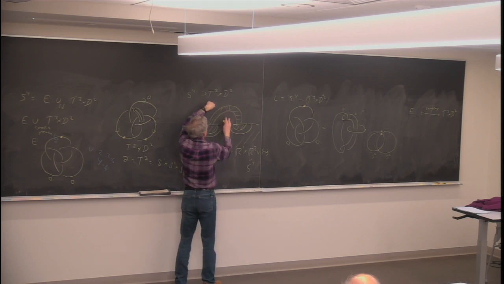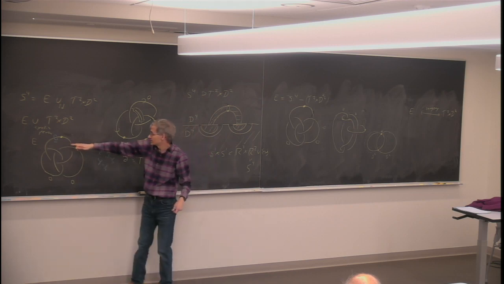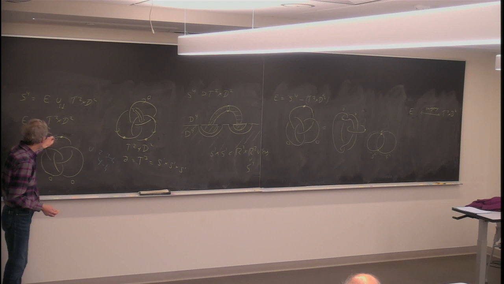So we're gluing in the neighborhood of this sort of co-core disk. So we're attaching to this framed circle here. Well, if I just take that zero framed circle and slide it down to the bottom, it will be visible as a zero framed unknot. So really what's going on is when I add that two handle, it fills in the hole here, so I no longer have that dotted circle. That's what's called a 1-2 cancellation.